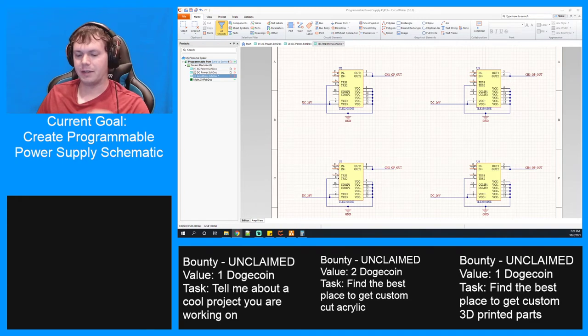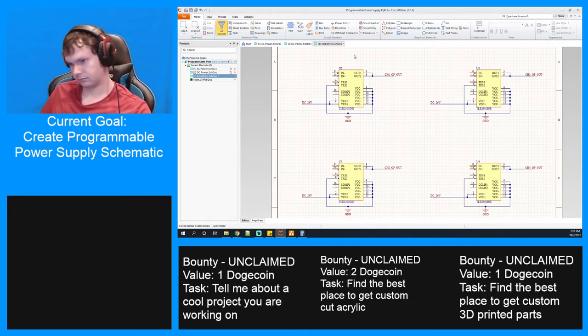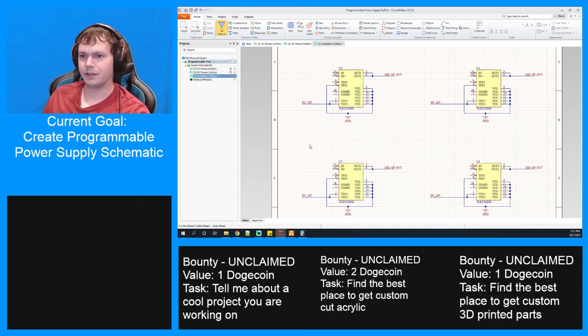But then the micro and everything is going to be powered off the USB. And because of the way some of this stuff works, these things can't shut down unless the lines are held high. So it needs some sort of voltage coming in. So I want to do it so that if the USB isn't plugged in, it just cuts the power to everything. So yeah, I will use a power MOSFET or a solid state relay for that. I was leaning more towards the relay just because it has to be able to handle a few amps of current, and I think it would be easier to find a relay for that.